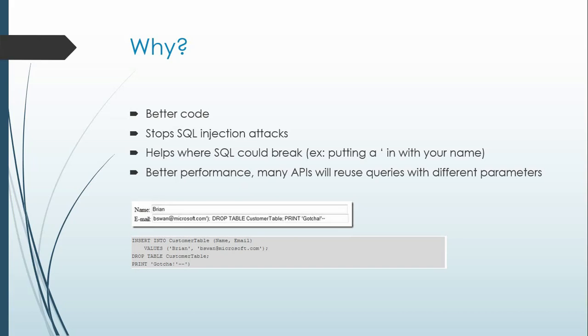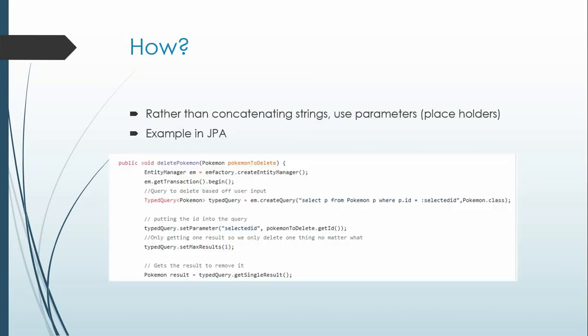So yeah, it also helps in other places where SQL could possibly break. For example, if we were to put a single quote inside of Brian's name, it would end the Brian string inside of the SQL statement, and it would break the insert into, and it would cause problems. So again, just more unexpected results, and we don't want that. Also, like I said earlier, it has better performance as many APIs will reuse the queries.